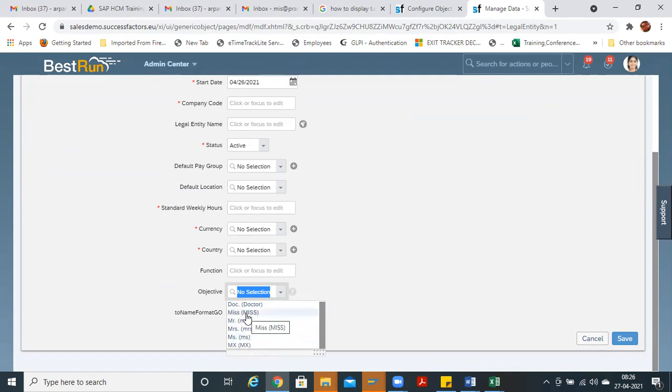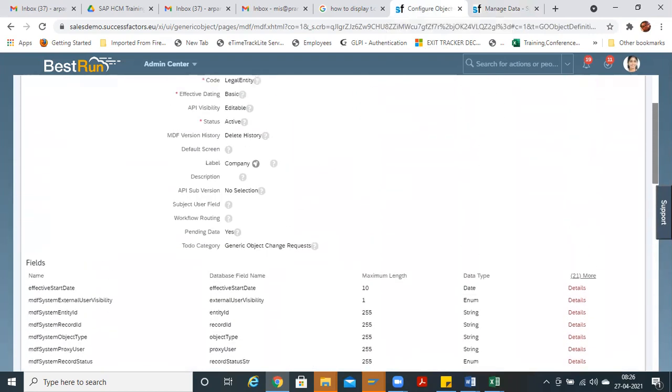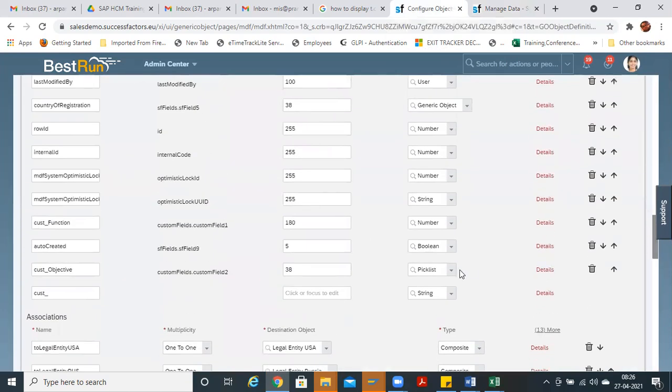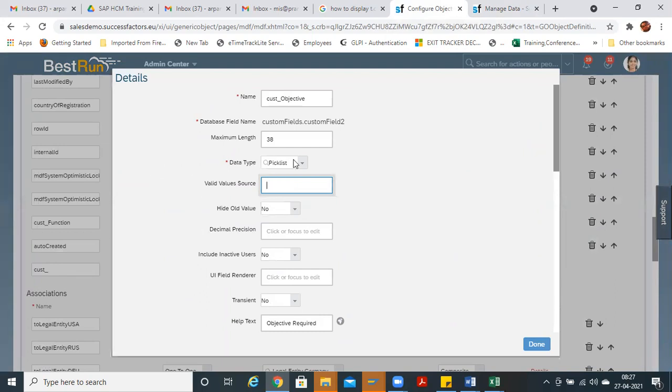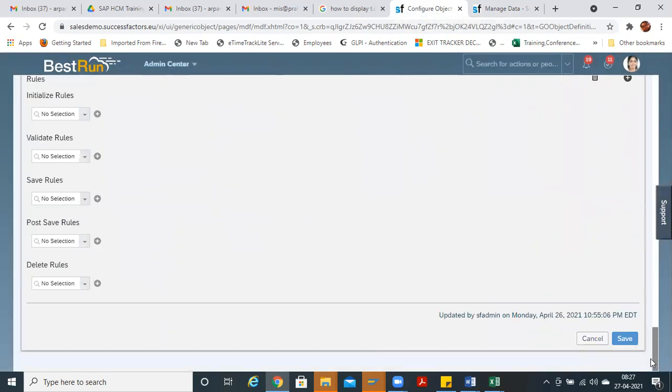Yes. So like that you can just assign the pick list, because the previous legal entity which we are trying to edit, maybe it is created long back, then the pick list is configured, because effective date may be different. So that's the reason it is not showing. So now if you are creating, you can able to see the objectives. So like that you can create your own objective and paste it over here. And if you want any special date over there, then you have to just remove this salutation. For date, you have to mention date. Like this, you can just configure.